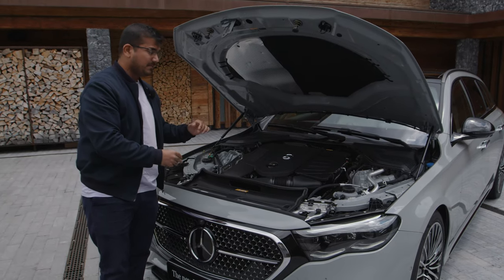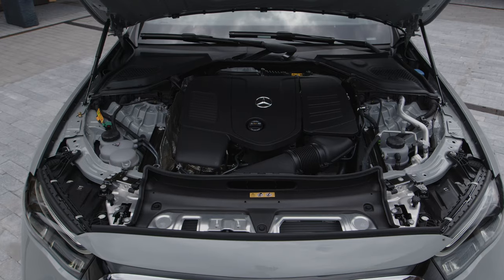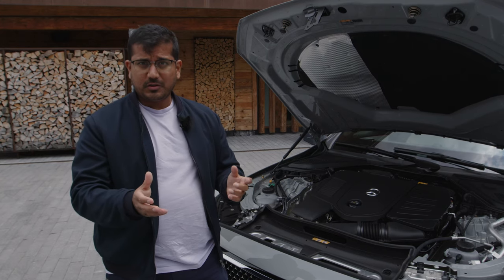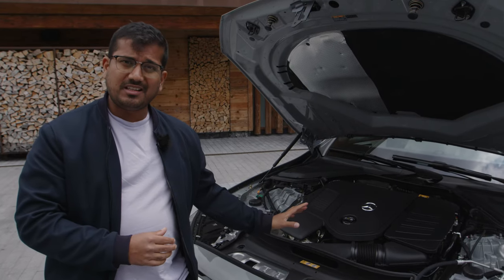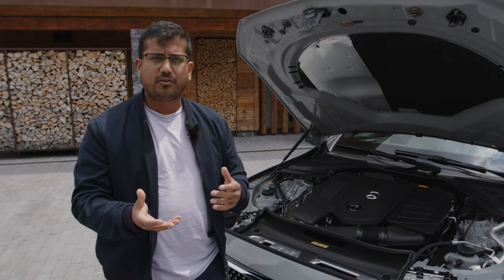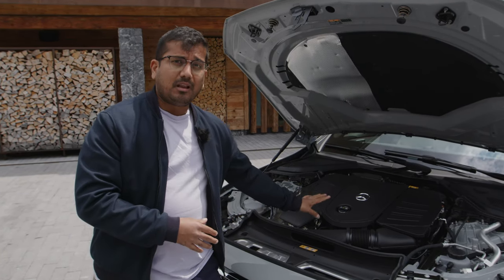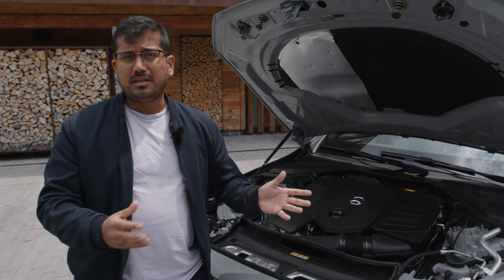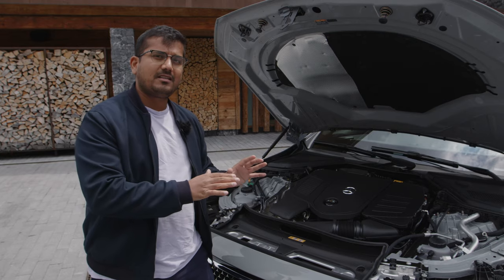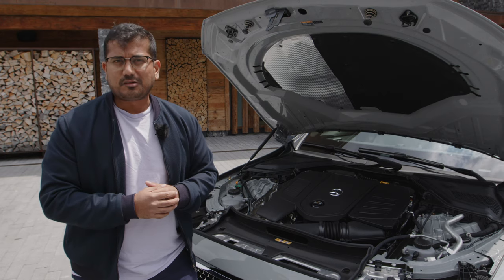What kind of engine options do we get? You get two-liter turbo four petrol and diesel options, and in the future there will also be a three-liter inline-six option. They all come mated to the 9G-Tronic automatic transmission. The higher engines get the 4MATIC all-wheel drive system as standard, but you can optionally get it on the lower variants as well. There will of course be plug-in hybrid versions available in the European market and other select markets. In the US, you have to wait for the E-Class Estate All-Terrain version to even be able to get this estate in the first place.